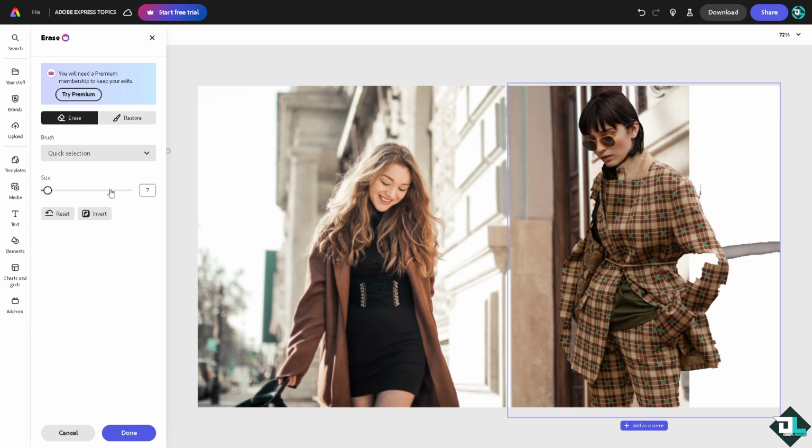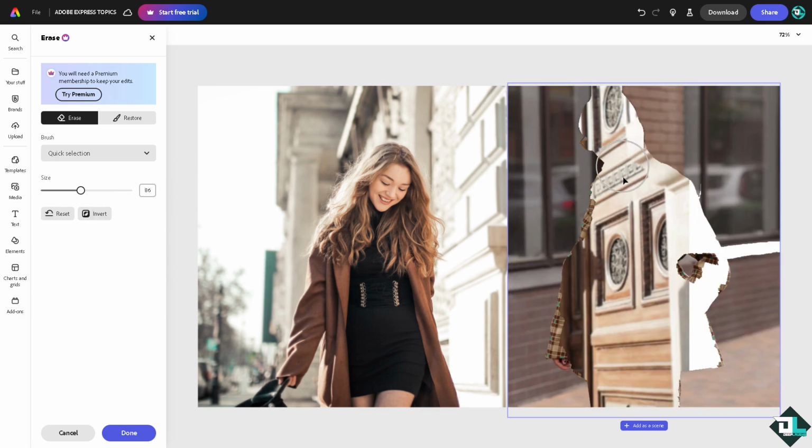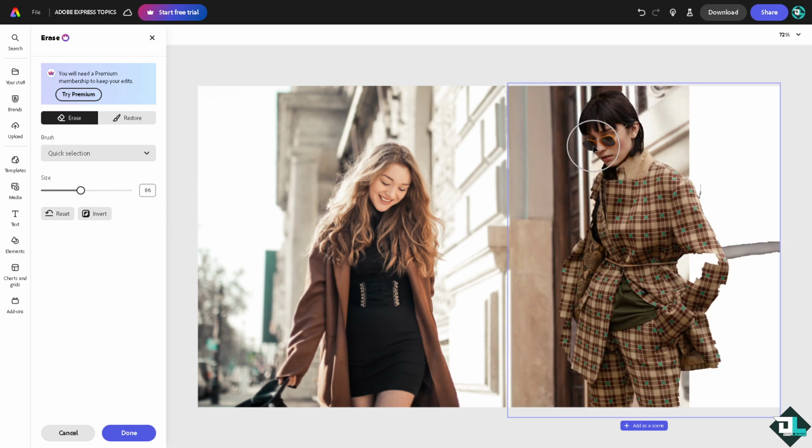You can increase the brush size again. All right. You also have the option to invert. I'm gonna undo that. Invert. All right. So invert is you are now removing the subject instead of the background. All right. As you can see it from here. I'm going to undo that, but I'm just showing you what is the method for inverting. Now you can invert the cutout and revert back again to its original state.